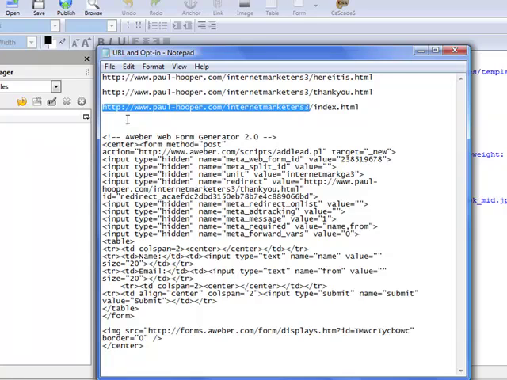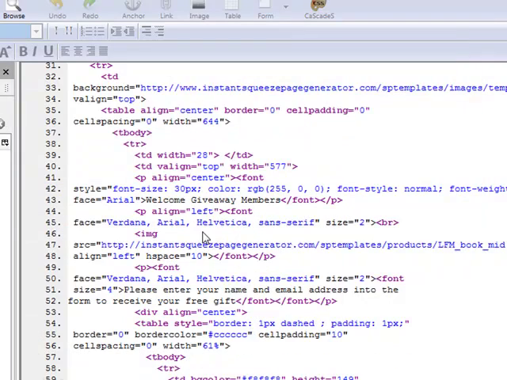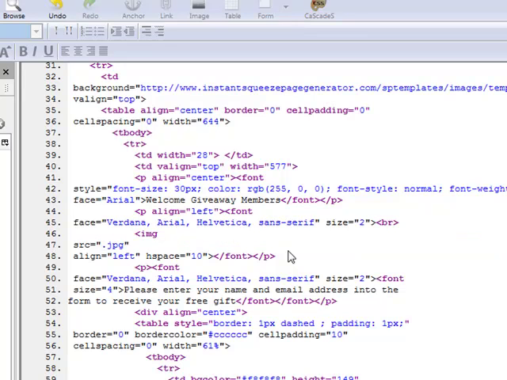So basically you've got my main domain, which is paulhooper.com, and this Internet Marketers 3. This is the directory I've created in FileZilla for this particular giveaway event. So I'm going to highlight all of this, then delete, and now I'm just going to press Control V to paste that in there.